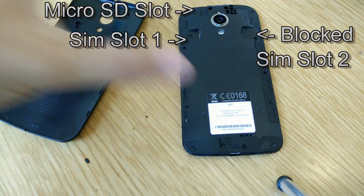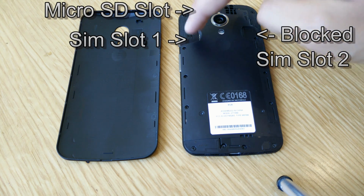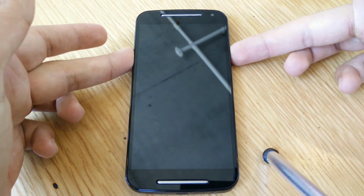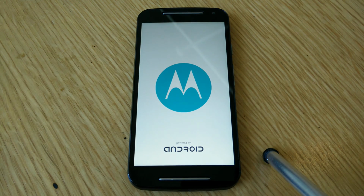So as you can see here, there's two SIM holes, but one is actually blocked. So that is for, I guess, a dual SIM version that would be released somewhere else. And there's a micro SD slot on top. I have put a 32 gig class 10 SanDisk card and it was working flawlessly. And I was really surprised by the performance of this phone, which we'll talk about in a bit.